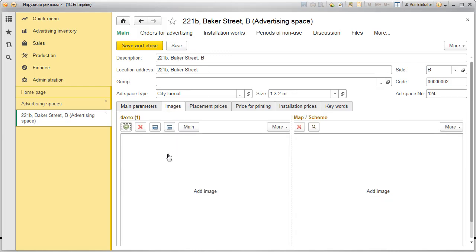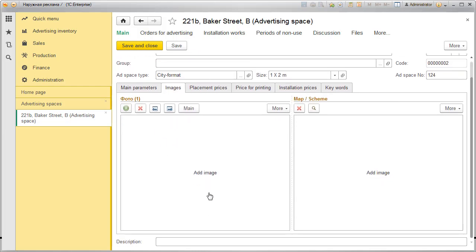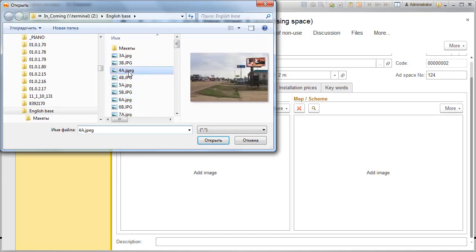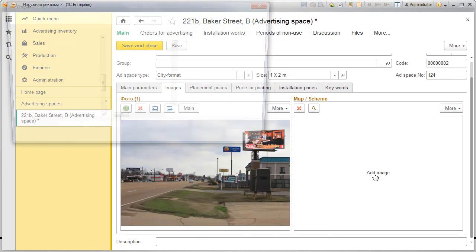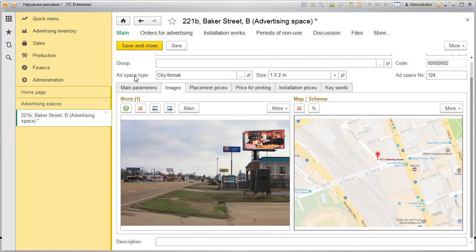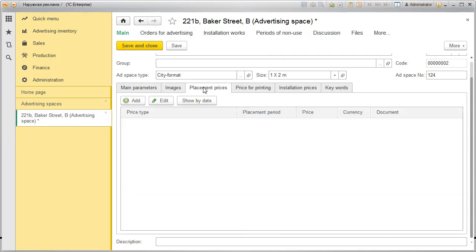We will also select an image. And a map. In the placement prices tab, we can add the prices the way that we did with the first advertising space profile, but it wouldn't be quite right.